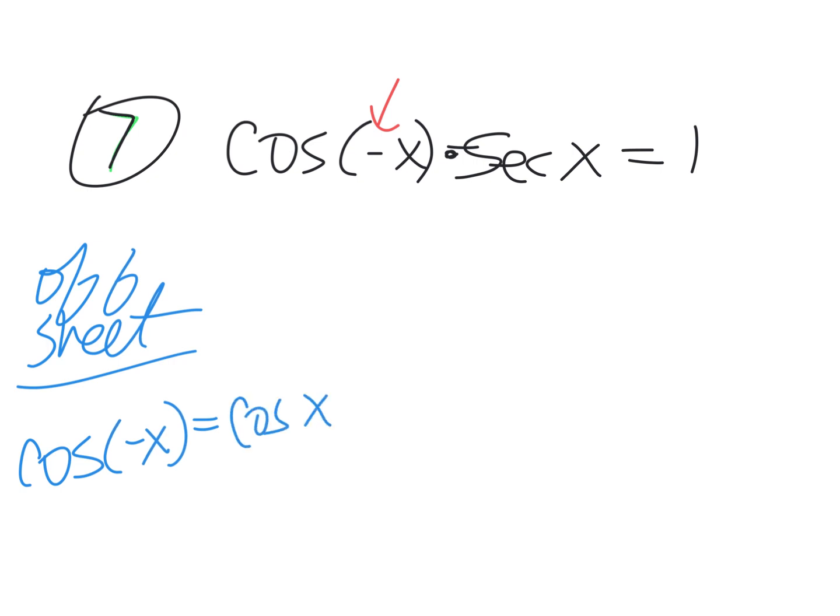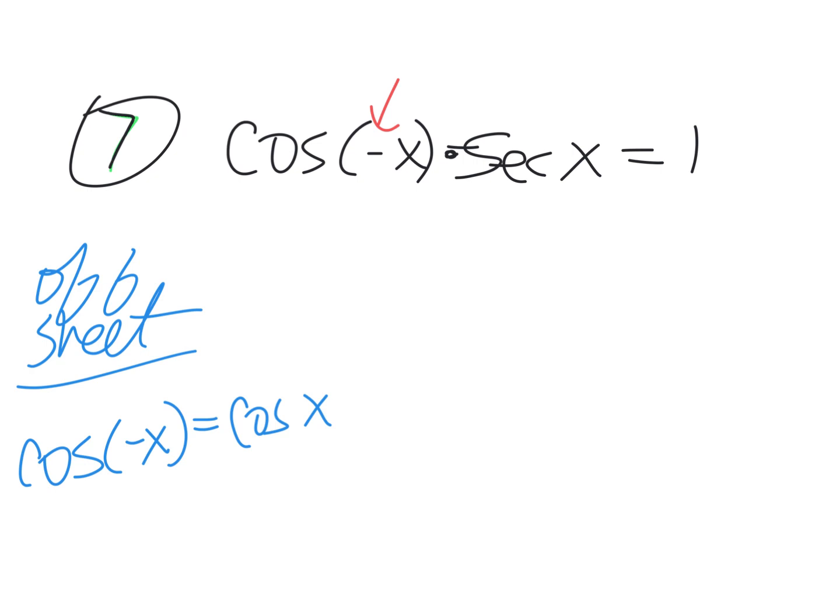That's a fact. I can show you why it's true, but for right now, I'm going to back up and do more of that tomorrow. Right now, I'm just saying this is a sheet of facts that you can use, and this is a true thing, that cosine of negative x is cosine of x.